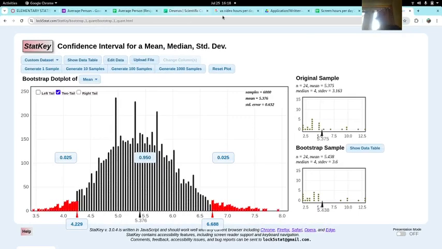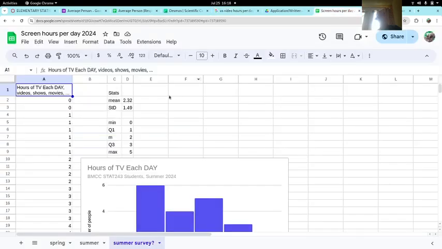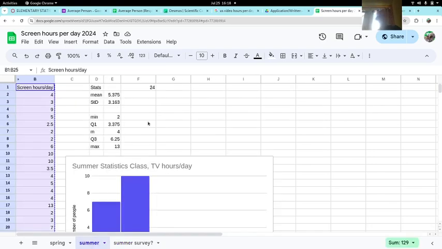I should probably dig deeper on these two to compare their questions to my questions, because even my survey question had a mean of 2.32 hours versus the syllabus question's mean of 5.4 hours. That's quite a bit different. Interesting. Neither of them are lies. They are the truth according to the data we collected.